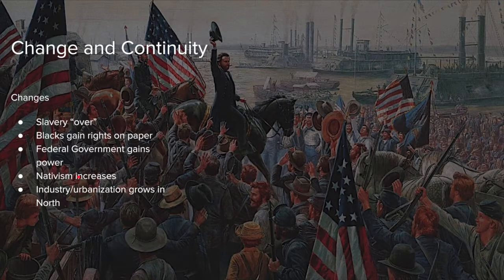The federal government is going to gain a ton of power, okay? Basically, one big outcome of the Civil War is that the states are subservient to the federal government. That is established now. They just fought a big war over it, so the federal government is the top dog, and that is solidified. We have nativism or anti-immigration increasing in the North with all those new immigrants, so that's important as well. And industry and urbanization is going to grow in the North as well. We'll get into that with the Gilded Age later.